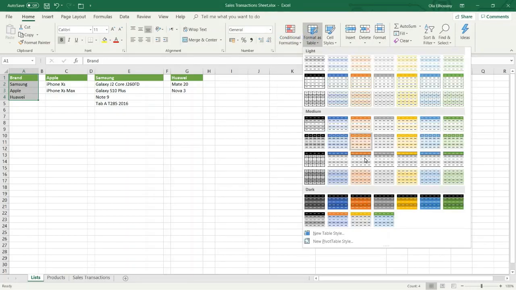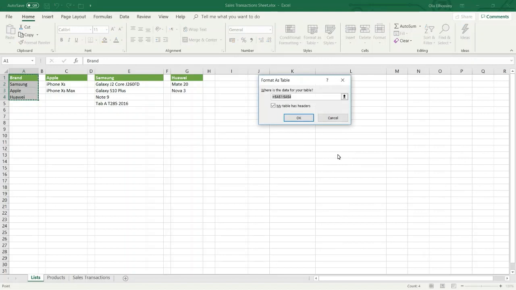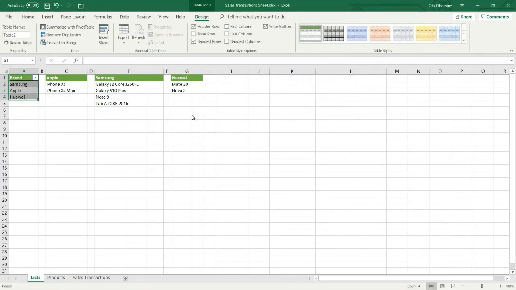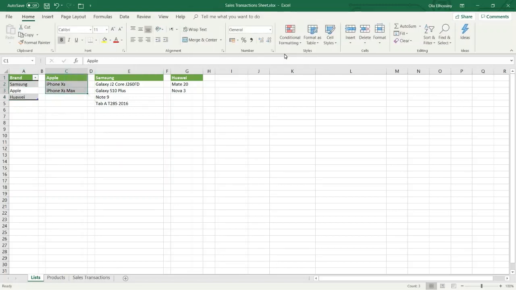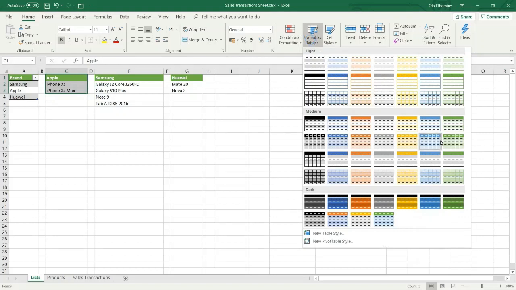Then I am going to apply the table for the other products like this, and so on.